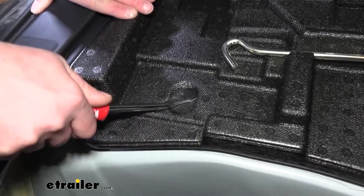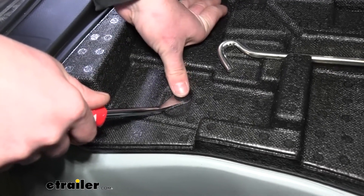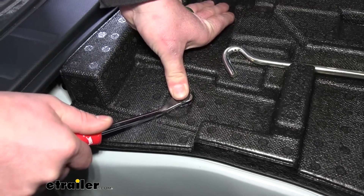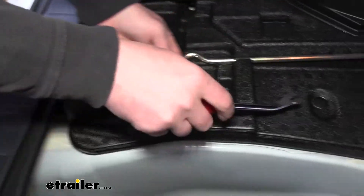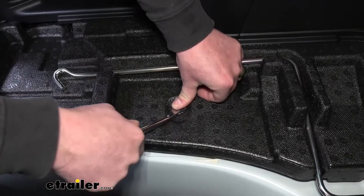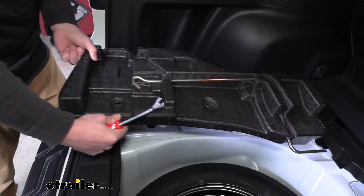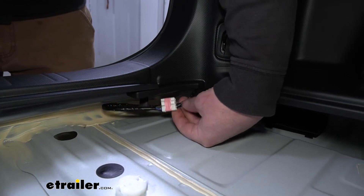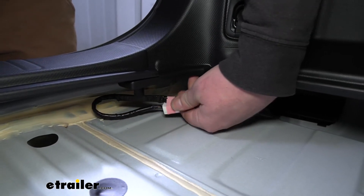If you just crank down on them, these do break relatively easy. Over the years I've found a trick with these: if you kind of take your thumb and put a little bit of downward pressure at the same time as you're prying up, you'll be able to pop them out without breaking. So I'll do that for this one as well and grab the foam and set it off to the side. With that foam piece out of the way, we can now locate our factory connector, which is this plug right here.